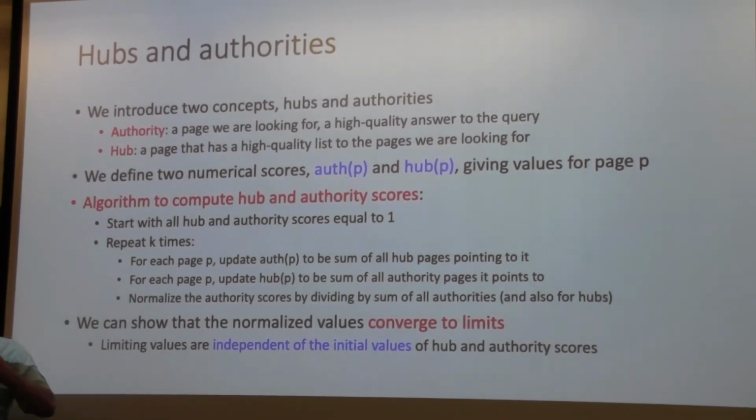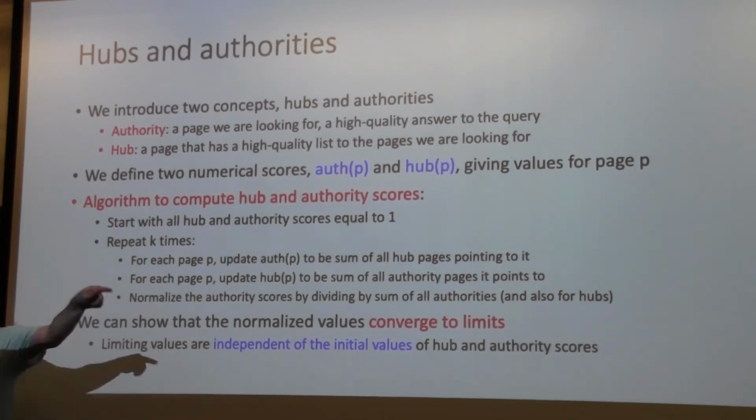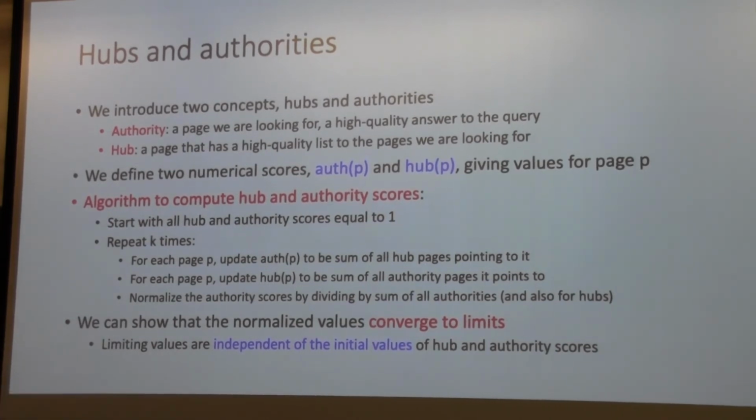You see? So somehow a page is important if a lot of important pages point to it. And a page is important if it points to a lot of important pages. That's kind of the notion of importance. And those are recursive definitions. So to find the really important ones, you have to iterate until it converges. And then you find the pages that are important because the important ones are pointing to it, okay? And the pages are also important because they point to important pages.